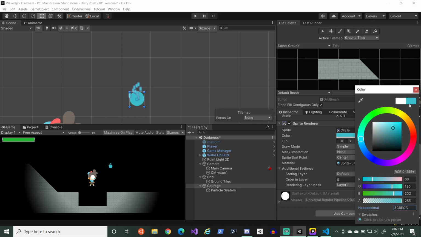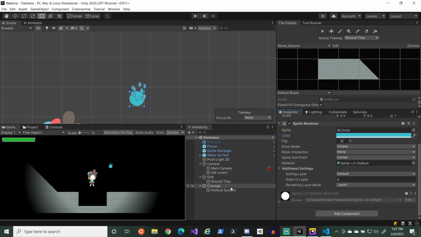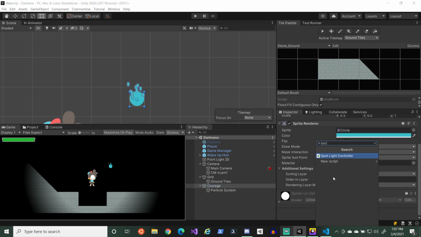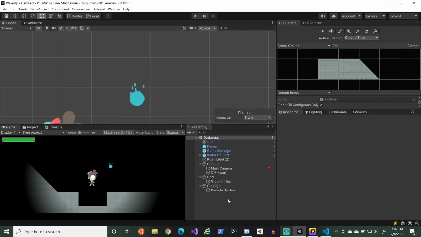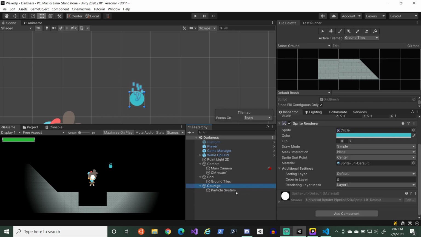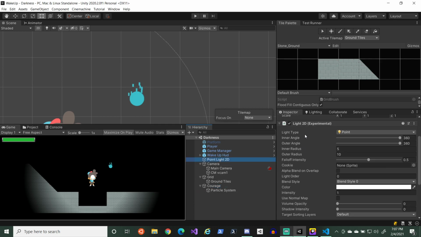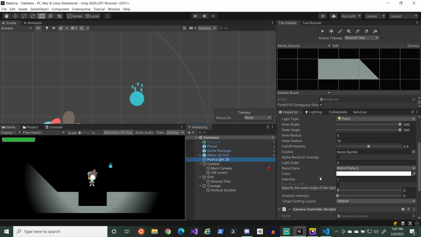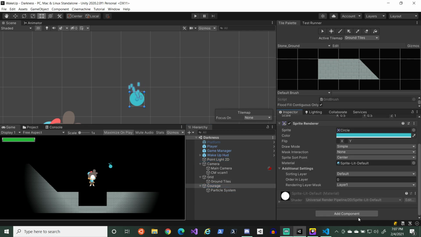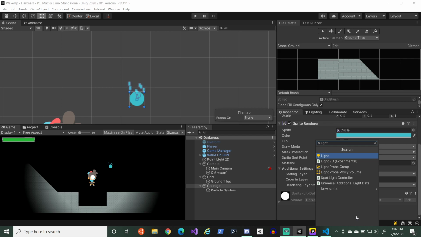Oh, I see. Okay. And now in the game view, I also wanted a light to come from this too. I think we could do that, a spotlight. It'll have a little glow around it. It's just a light, but not an actual light. Hold on, let me look at point light and what that does. Light 2D, that's what you've got to add. Light 2D.